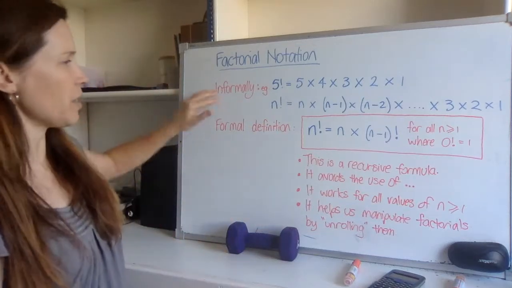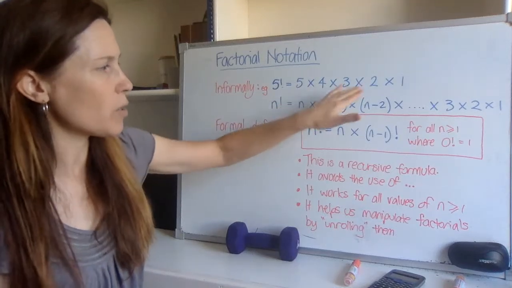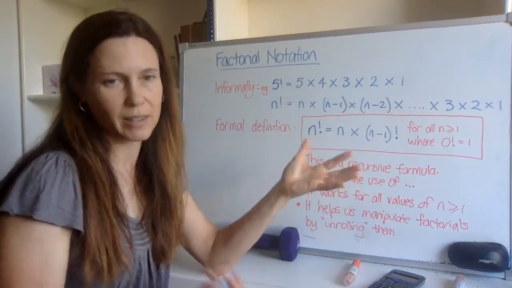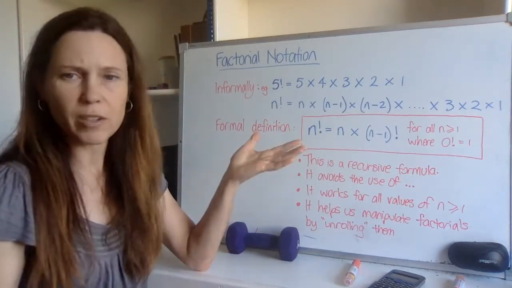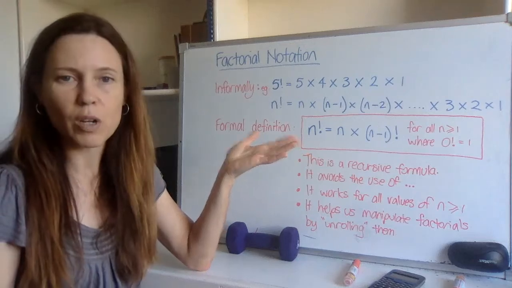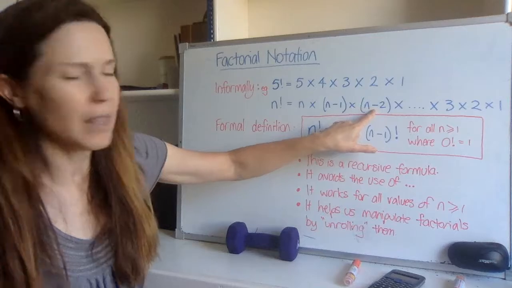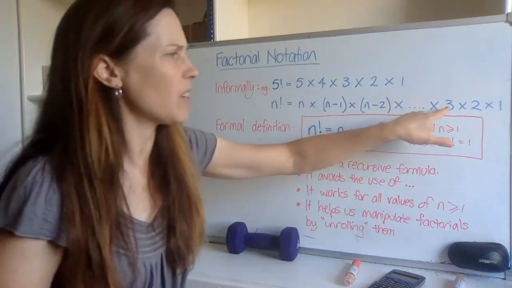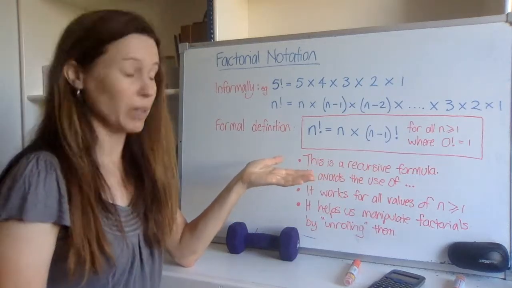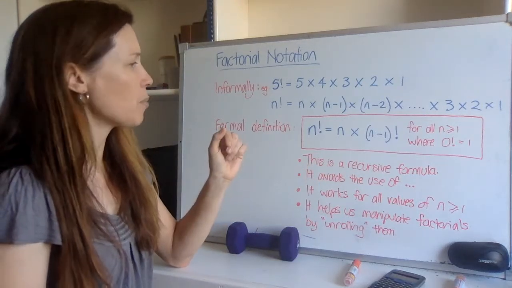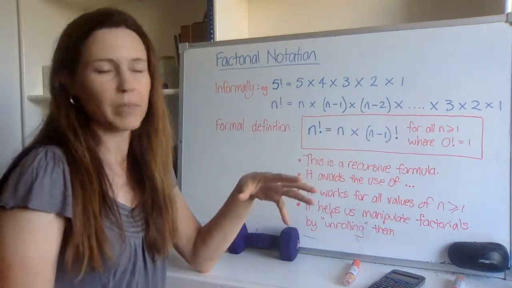Now, we call this an informal definition for n factorial because it tells us what to do, but it's not a really great definition. It's not the one that we want to put our box around and memorize. Why not? Well, it's got a few problems. For example, what if you were figuring out 2 factorial and you started with this recipe, and then straight away you'd be down to 0, and then you'd be thinking, hold on, do I need to go to 3, 2, 1? You'd be a little bit confused. So it's not going to work for a really small number. The other problem with it is it's got these dots in the middle of it, which is okay as a concept, but we can do better.